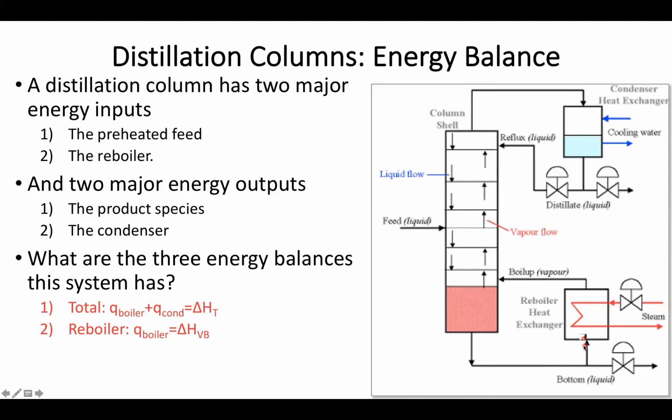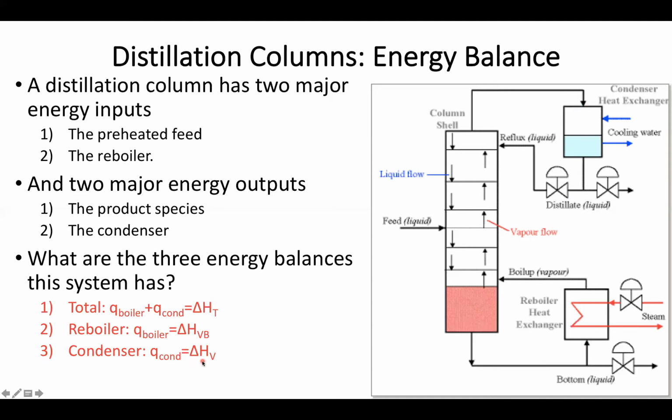Most of this energy will go into latent heat, but a substantial amount may end up entering the system as sensible heat. Similarly, we have a reverse process with the condenser, where most of the energy is going to be leaving our distillate as a distillate vapor as latent heat, but some substantial amount may go into the cooling in the form of sensible heat.